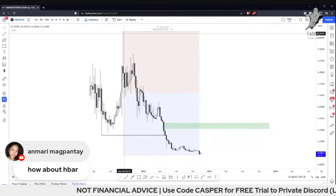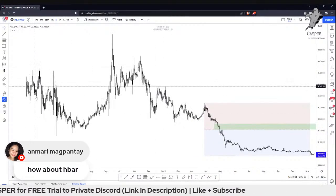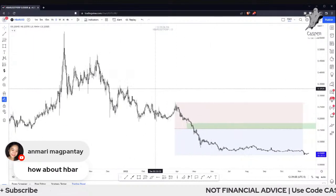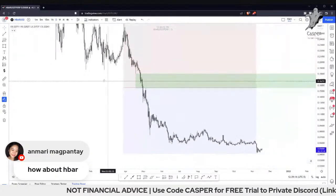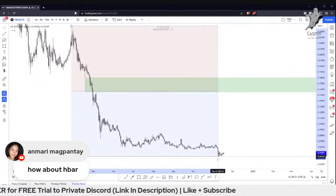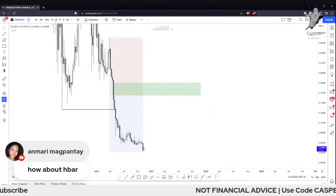Now, if we're on a daily chart, it's going to be different, because if we look at the daily, we had a lot of trading ranges in between here. It went bam, bam, down to here. I went up, made a new low, made a new high, and you can continuously see all these different trading ranges being made. And then if we look here, when we come down, did we move very impulsively off this? No, that's not going to be a new range, right? So that's the way I do that. And then on the weekly, there's a fair value gap at premium, if you're wondering what that is.